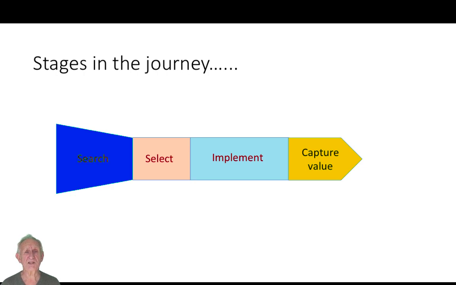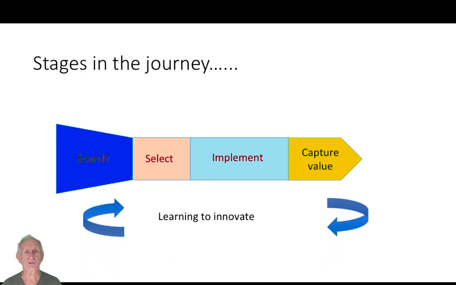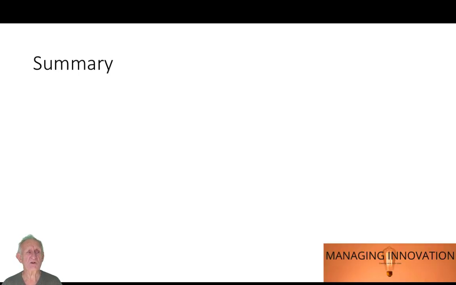At a really important stage, we need to learn. When we finish that process, even if we fail, there are opportunities to learn so that we can do it better the next time. So in outline, that's the journey that we're interested in. That's the roadmap, and what we're going to do in this and subsequent stages is look in more detail at these phases of the innovation process. Importantly, not just what they are, but what we can do to work with them, how we could organize and manage them.